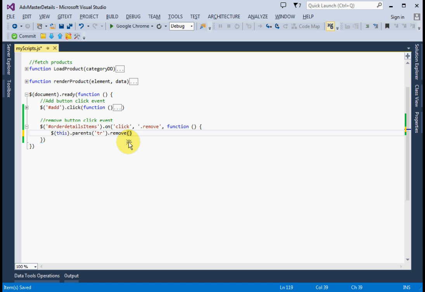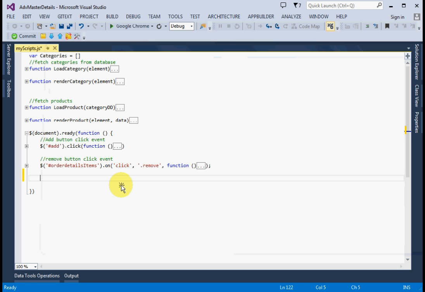You can see here I have removed the entire row the remove button belongs to. This is also done. Now we will write another event for save order to our database. Now we will add save order button click event here.